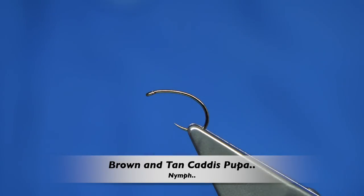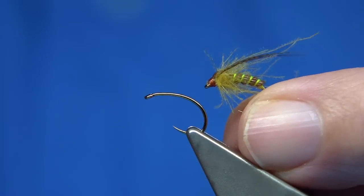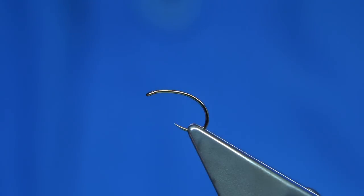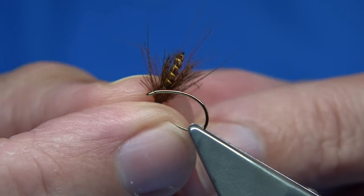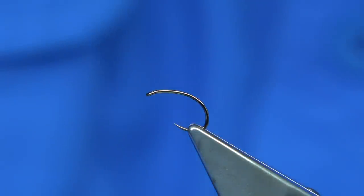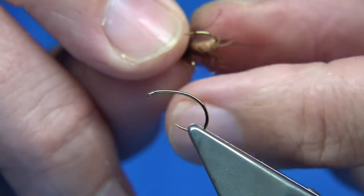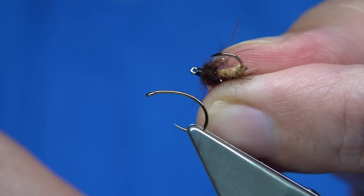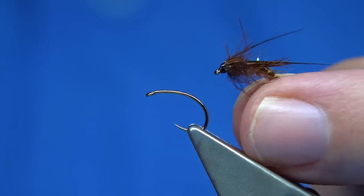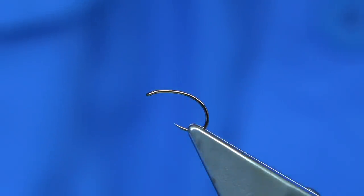Hi everyone. I'm tying a few caddis at the moment. One of my favourite caddis patterns is this one here — a top dropper caddis as I call it. This is a CDC caddis with a fluorescent rib. I do have a dark brown version as well, which works really really well. I'm also tying some tan and brown caddis — these are simple dressings, simple flies to tie and worth having in your cast. There's no weight in these flies because I fish them higher up, but you can easily add weight and they'll sink nice.